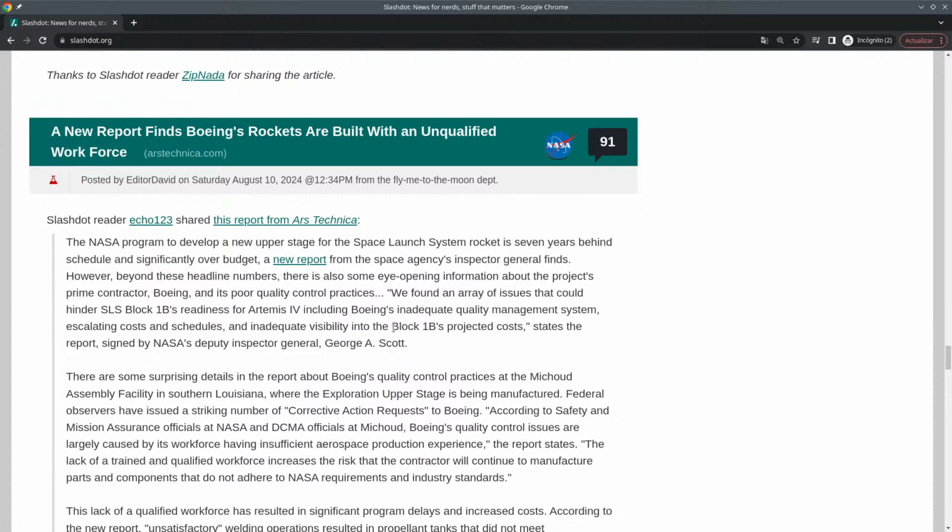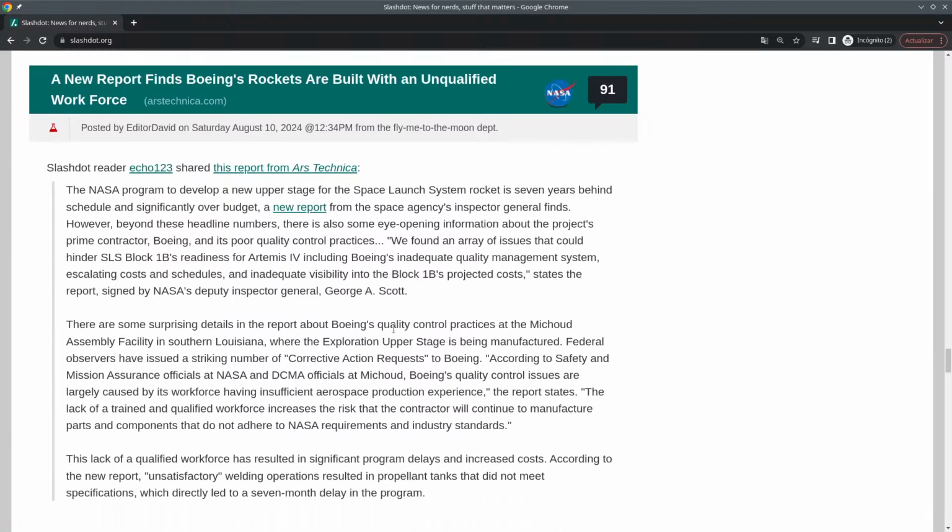Okay, so antitrust stuff. A new report finds Boeing's rockets are built with an unqualified workforce. I mean, it makes sense for what we have heard about Boeing, the airplanes manufacturer.